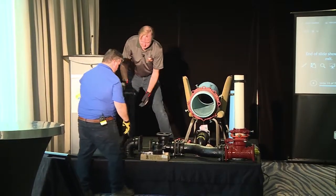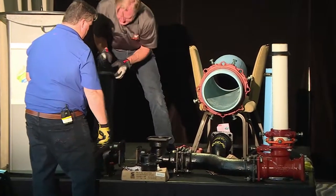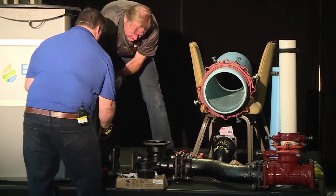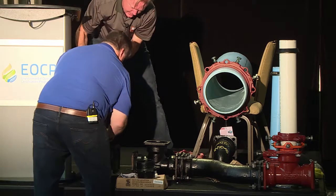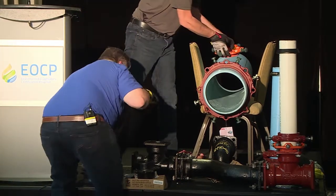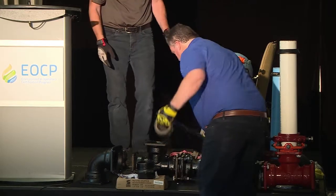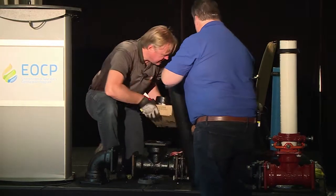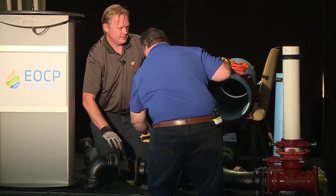And what we're going to do is install the ductile pipe into a standard mechanical joint T. Let's pick up just the way it is. Well, the gasket needs to be pushed up. Oh, I see. There we go. Try not to block what we're doing here. So we already put the gasket on there last night and lubed everything up just to make it a little quicker. So we're going to plant this in. We've lubed the fitting, lubed the gasket.